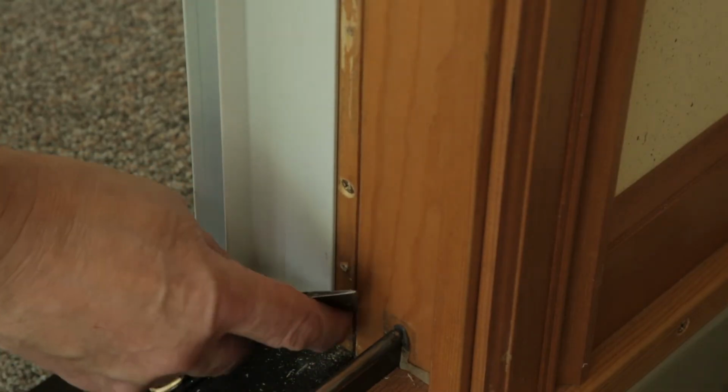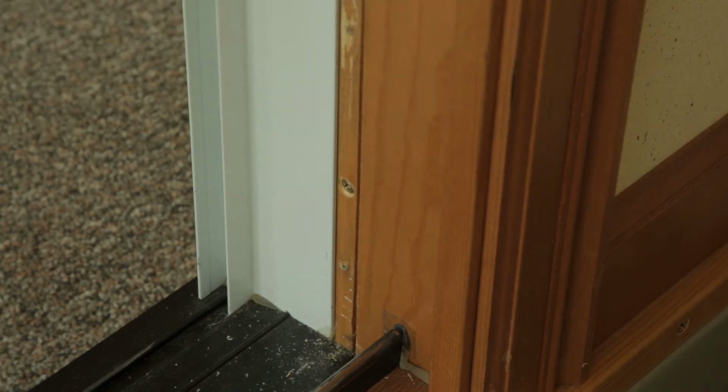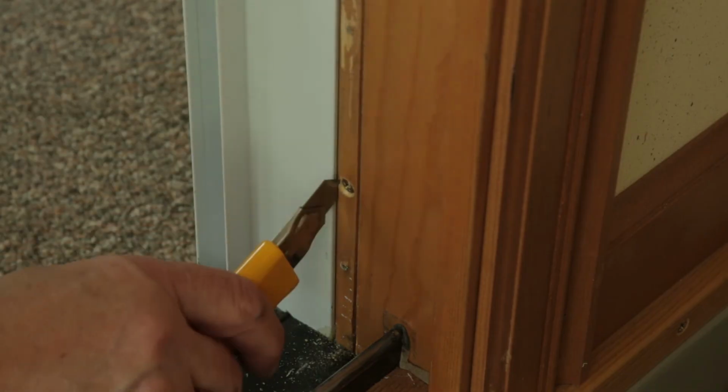Depending on the manufacturing date of your sliding door, some silicone may be left behind. You'll need to remove the silicone and clean the area before installing your new parts.